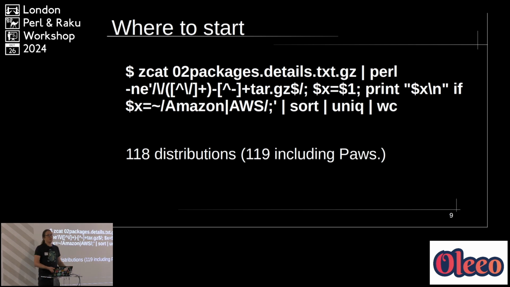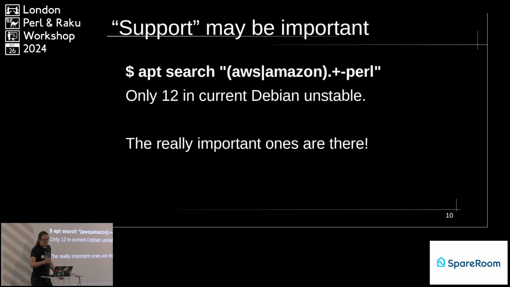Then I realized that for a lot of places, you end up working in distribution Perl and support. So if you care about support, whatever that means, I looked at Debian, and there's 12 in Debian. I think also 12 in Debian stable as well. But the really useful ones are in there as well. So you can indeed, on a Debian machine, happily bash away at the AWS API without having to run CPAN yourself, which is all very nice.